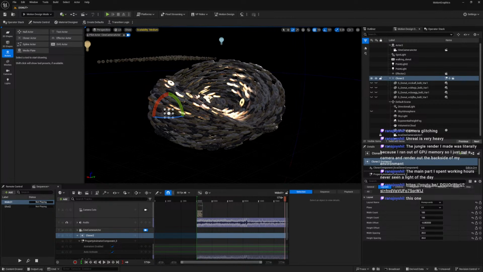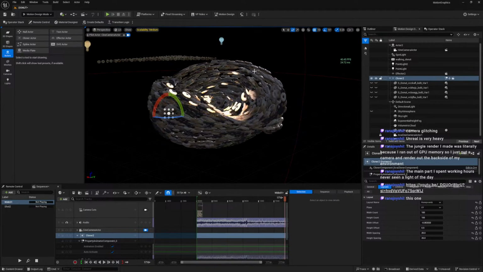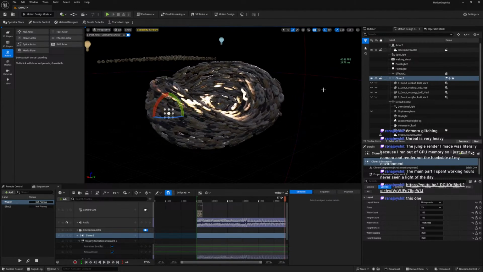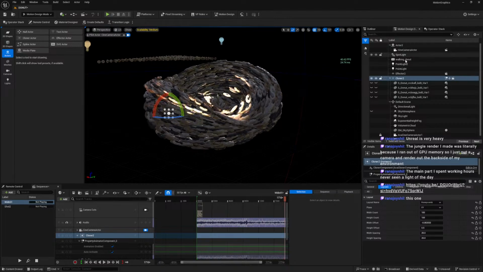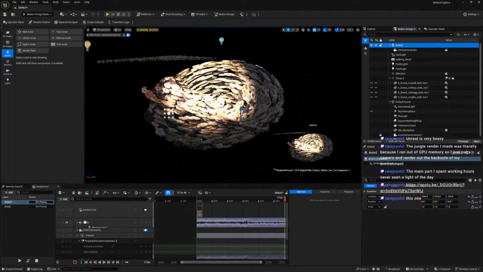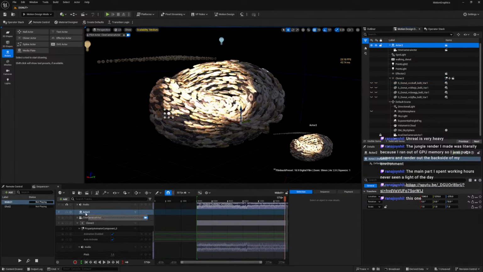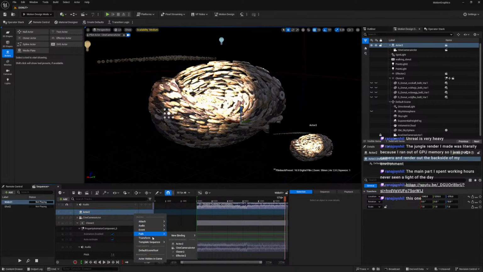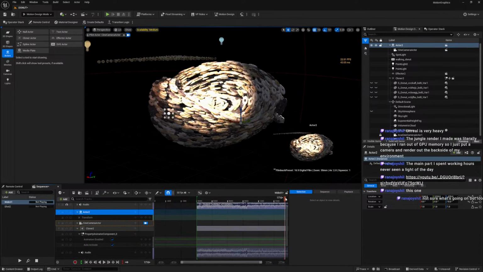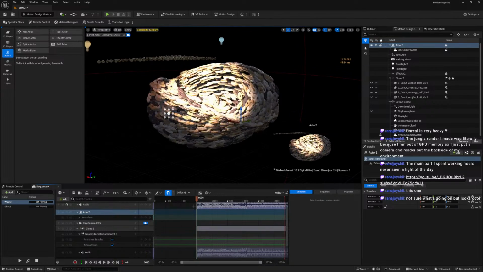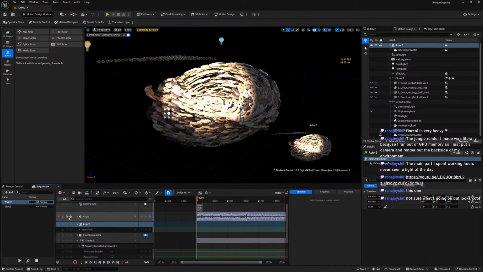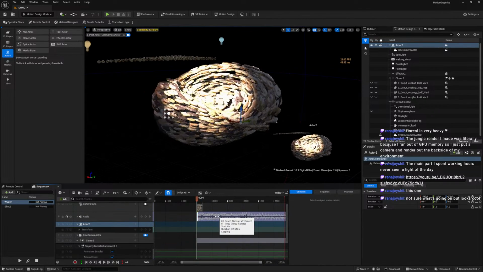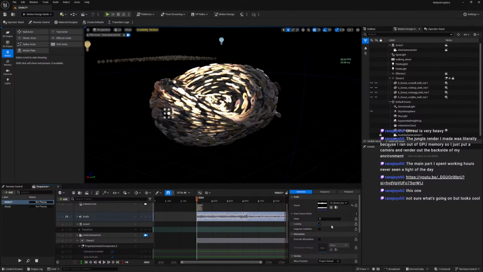Oh yeah, I remember this. These are Quixel Megascan donuts. And so if you put this actor in here, and we add a transform, and I don't want that song. How do I disable it?